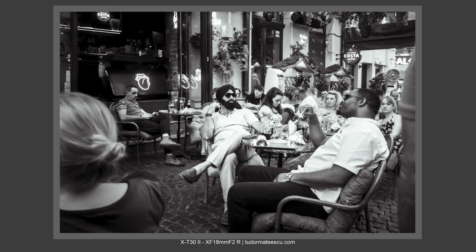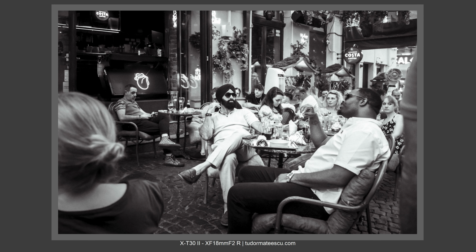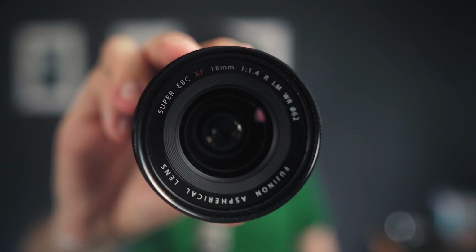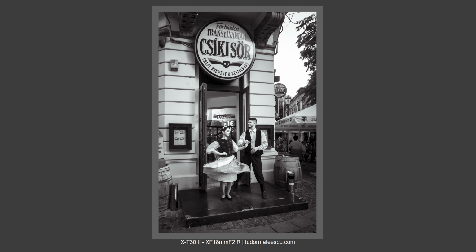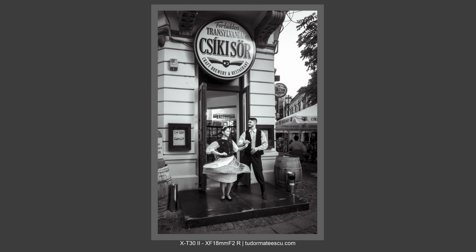If you do videography, of course, why would you buy this lens for videography? This lens isn't for videography. Of course, it's not for videography. For videography, get the 18mm f1.4 lens. And look how great Sony is focusing.